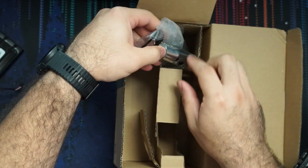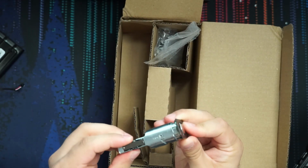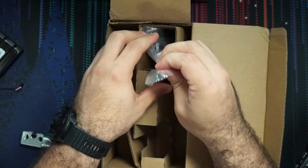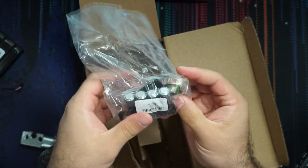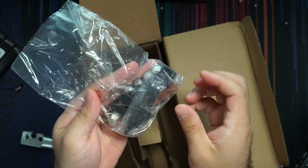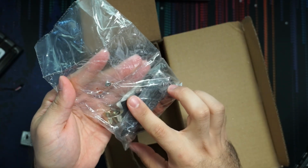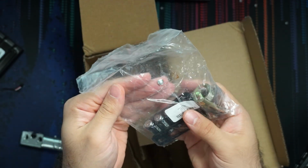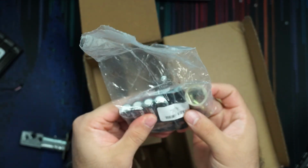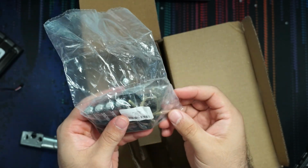We go ahead and get the insert in. Got that. And then we have some included batteries, which is nice, and the hardware. And then the key, I already actually removed it from this package because I got a few extra keys made as well. So yeah, pretty simple unboxing. Let's go ahead and get this thing installed into my door.